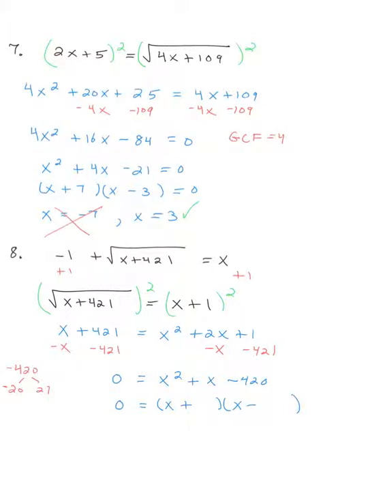That means this is x plus 21 and x minus 20, making the two solutions negative 21 and positive 20. Of course, I just want to check to make sure that both of these are true. All right, so it turned out that this one was good, this negative 21 was bad. But again, going back to the original equation, I would have seen that after a couple of steps of plugging it in. The right side would be a negative number, and the square root can never equal something that is negative, and that's it for 8.